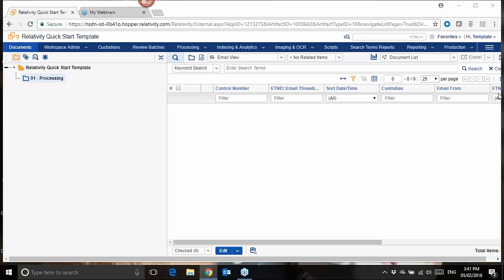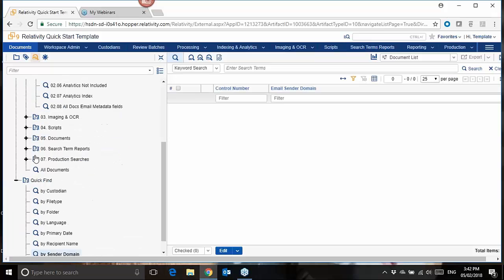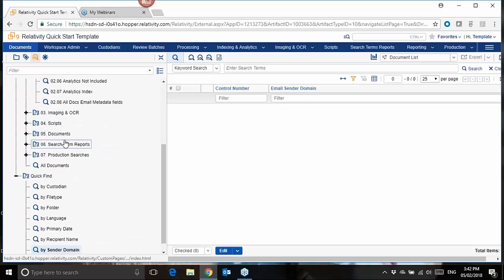One of the questions here is: do you see any benefit for those who don't use Relativity processing and analytics? That is a great question. I would say that if you don't use analytics or processing, these templates probably aren't a big help. The only thing that would be beneficial is maybe creating the saved searches, which are useful regardless. Some of these might be useful, but not all of them.